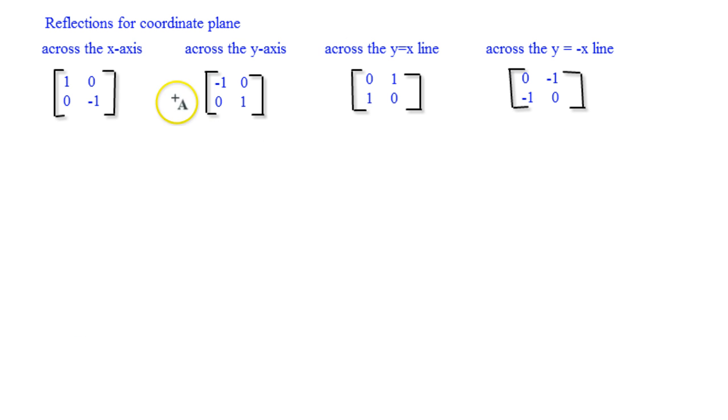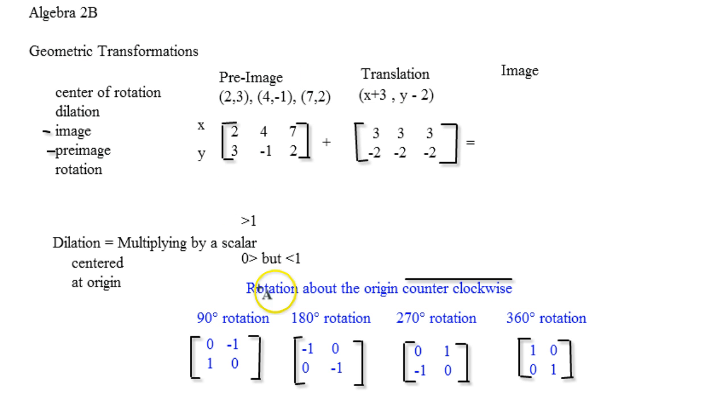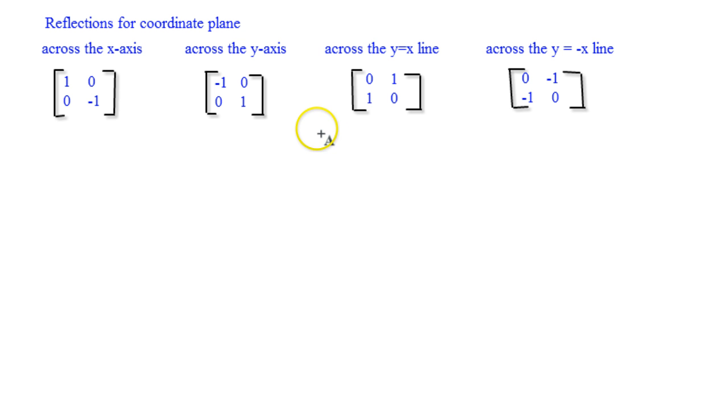But if you take your time and pay attention to the rules as you come across them, it's going to make your job a whole lot easier. Now, this stuff is actually used in Photoshop, so you use this quite a bit whether you are translating or moving an object, zooming in or zooming out, doing a rotation, or just doing a simple reflection. You use this stuff every day when you use Photoshop. This is the simple math behind it. Obviously, they're going to have a lot more complex math, but these are the ideas behind the coordinates of the actual pixels.